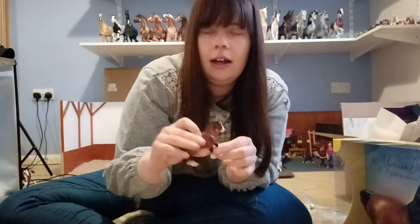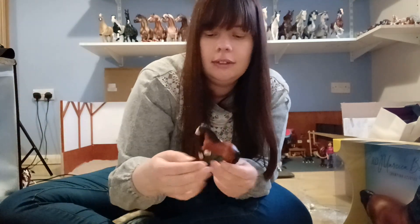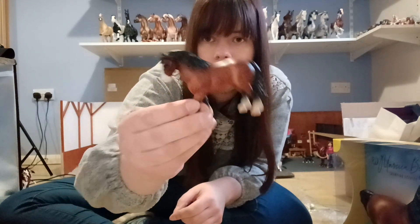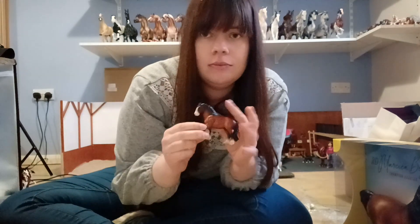I've got the Clydesdale here. He's on kind of the shrunk-down traditional Clydesdale with a new mane and tail traditional mould, but he's really cute. I love his big blaze and his little socks. This one actually has quite nice shading. He has a tiny little rub on his shoulder just from the packaging, but I don't think it's too noticeable. I think I could definitely get away with showing him, but I might check him in a live show anyway.